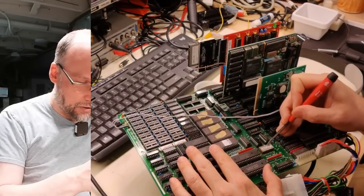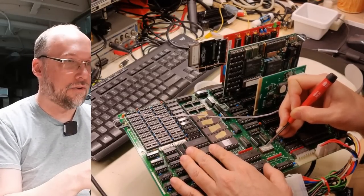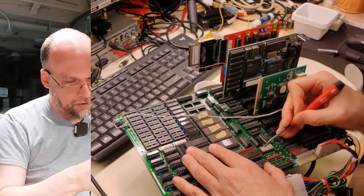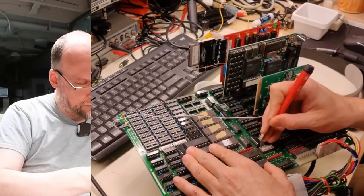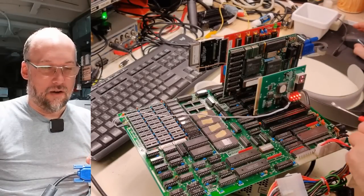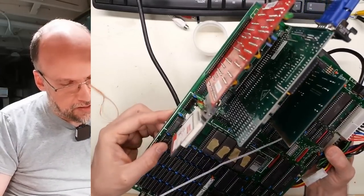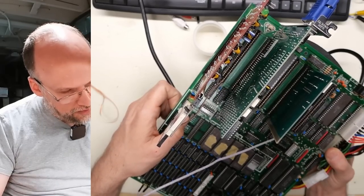Looking at the switch settings, it looks like this had 640K at some point because it was configured for all four banks of RAM. I'm switching it now to be only bank zero. It looks like it had CGA originally, so I'm going to set it up for EGA and set this for one floppy drive, since it was configured for two and I don't have any floppy drives. I have the VGA connected to the capture device. Let's turn this on — do we get any image? No image either, so this thing may be bad as well. There's a jumper right here — J1 says on for 64K and off for 256K. The chips here are 2764s, which are 8K each, and that jumper may have been pillaged. Let's reinstall it.